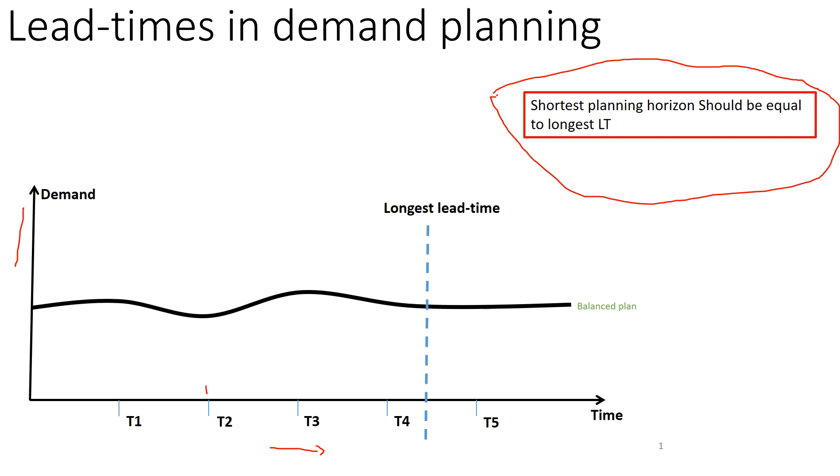You can't plan for two weeks because if your lead time is four weeks, your maximum component lead time is four weeks. Let me give you an example in the mobile phone industry. Typically the lead times of the chipsets may range up to 10 weeks. So I need to have a planning horizon of up to 10 weeks. For 10 weeks I should know what I'm going to produce because I need to order the materials accordingly.